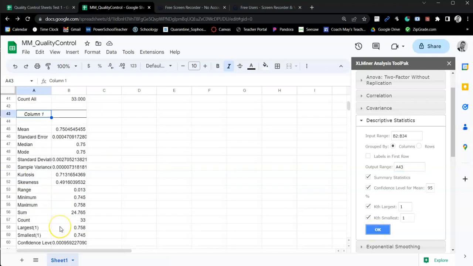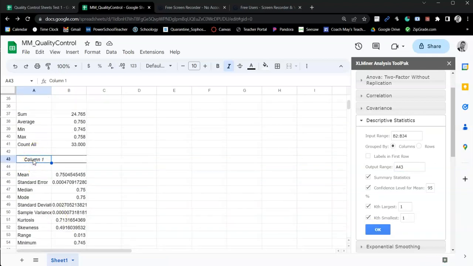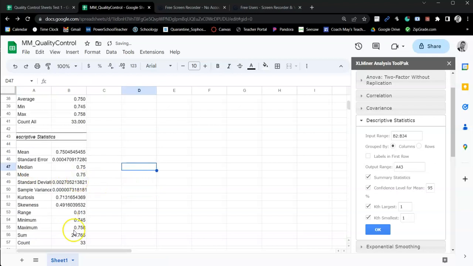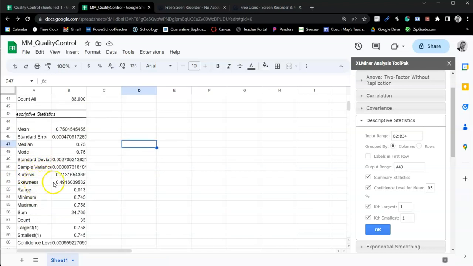and then it gives me a lot of information here. So I'm going to rename this. I'm going to double click in this cell, and I'm going to rename that descriptive statistics. Alright, so there's a couple things that are useful here. We've got the mean, which is the average. We've got the median and mode, which you've probably learned about in math. You've got your kurtosis. You got skewness. We're interested in skewness. Skewness is where if you have some data on a graph or a chart, then it might be skewed to one side or the other. So we'll look at that in a little while.